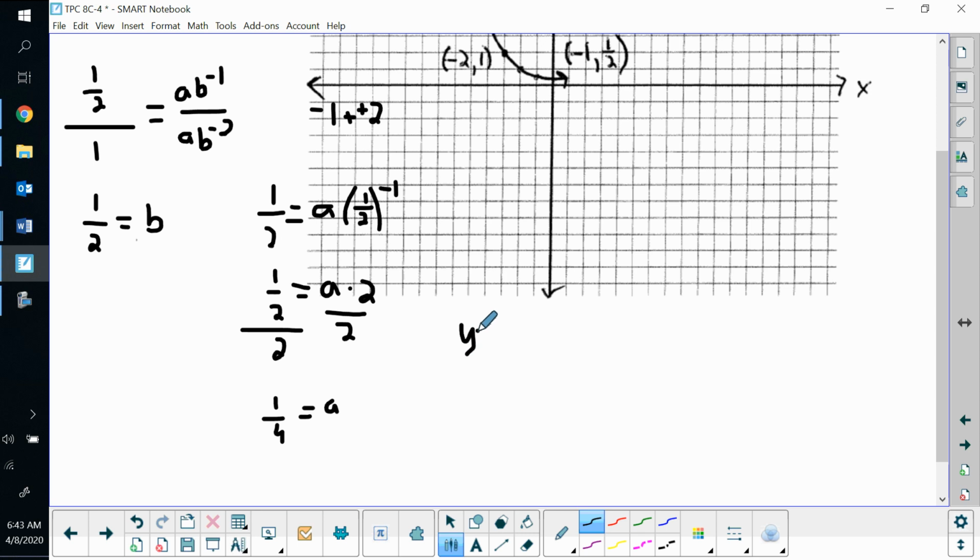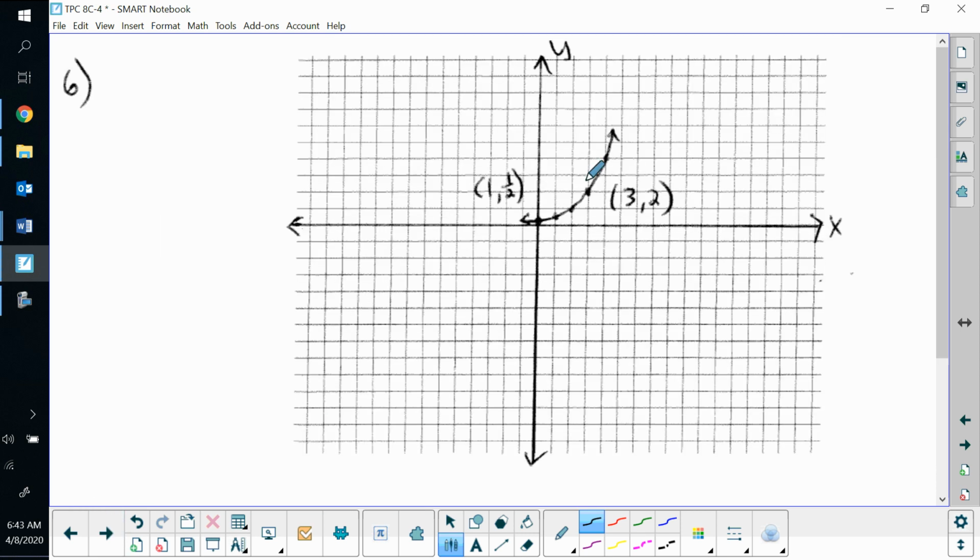So we'll have y equals 1/4 times 1/2 raised to the x. Put that in a graphs page, do a control T, and double check, make sure both those points are there. If they are, then you know you're in good shape. And I would suggest doing that on the homework, because if they don't match, then you know you have to correct something.